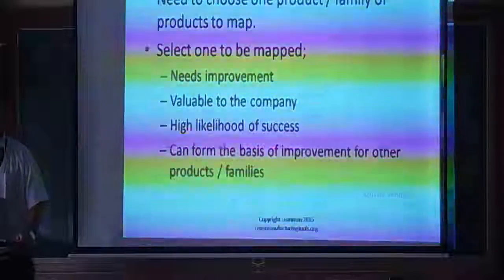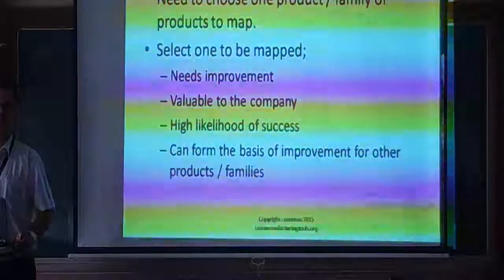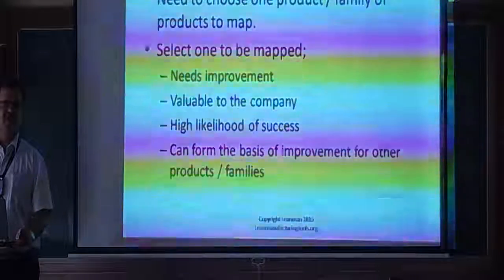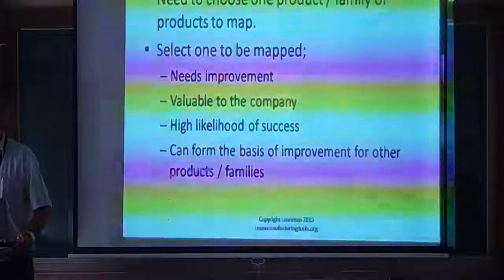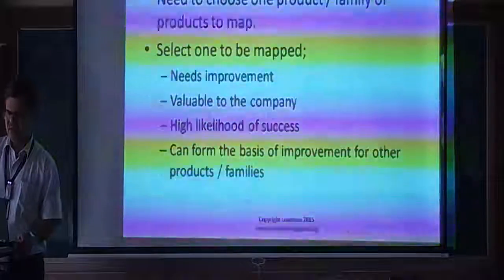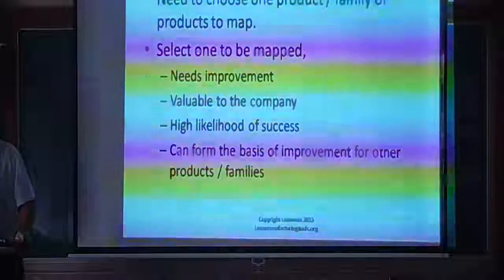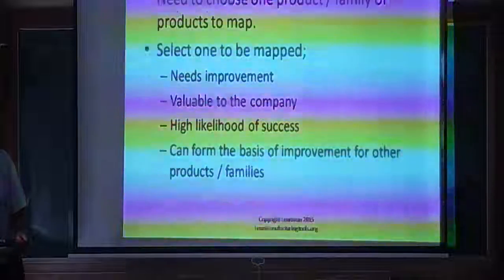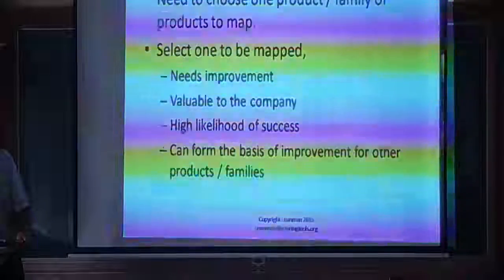Choosing the product or product family. How are you going to choose a product when you wish to draw a value stream map? How are you going to choose a part family or product family? You need to choose one product or family of products to map. Choose one product family or a product. Select one to be mapped.